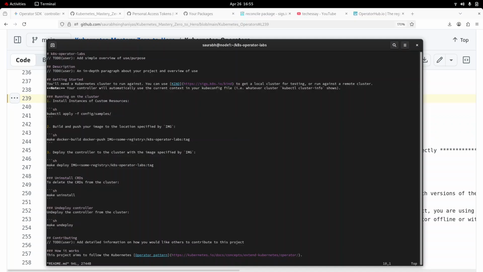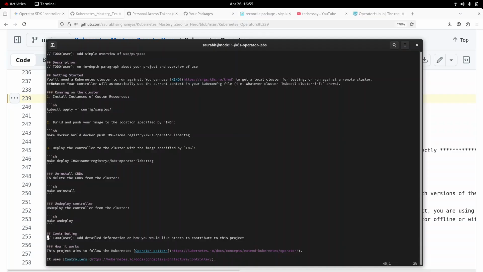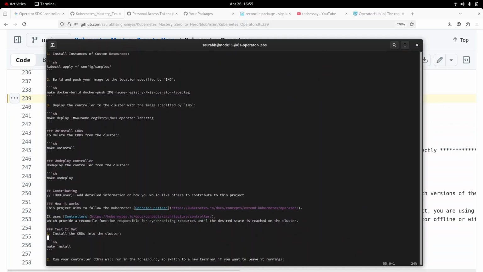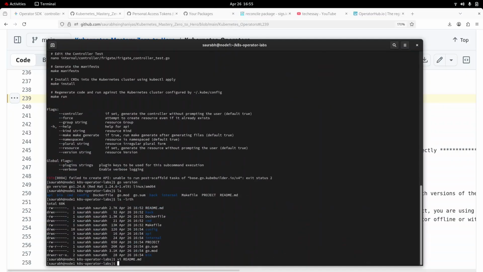You can find getting started instructions, and with kubectl it shows how you can run on a cluster, how you can install the CRD, how you can undeploy the controller, and everything else. You can go through it for better understanding.